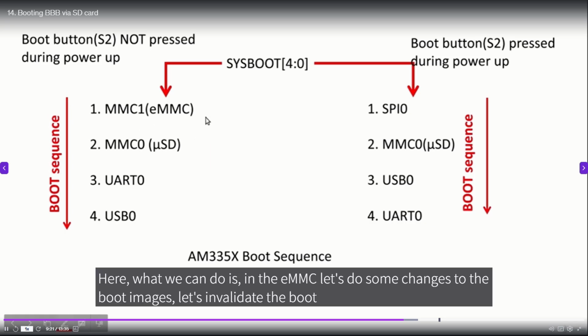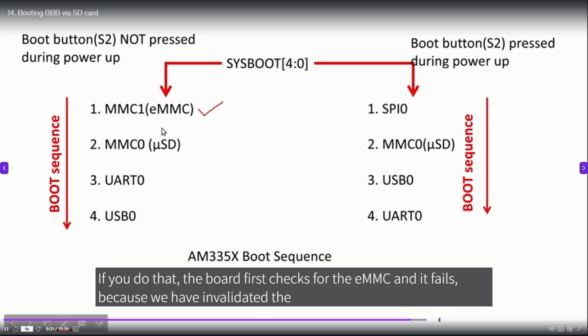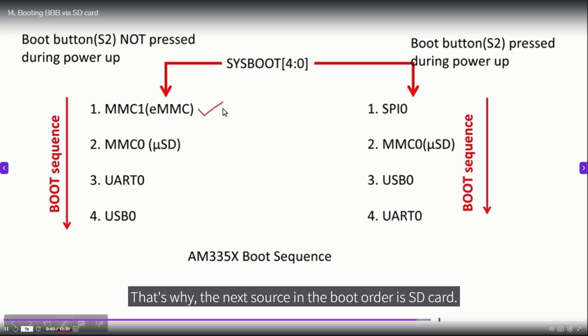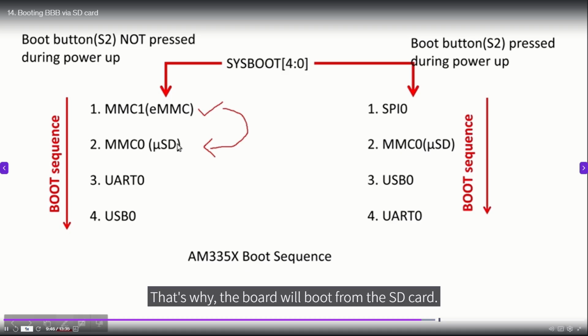Here, what we can do is in the eMMC, let's do some changes to the boot images. Let's invalidate the boot images. If you do that, the board first checks for the eMMC and it fails because we have invalidated the boot images. That's why the next source in the boot order is the SD card, and the board will boot from the SD card.